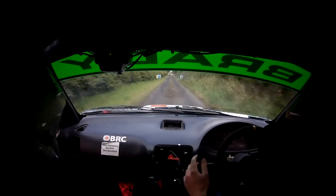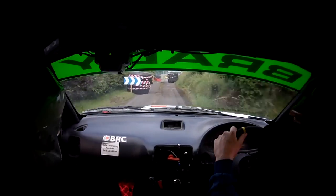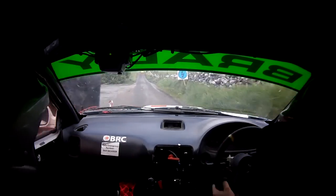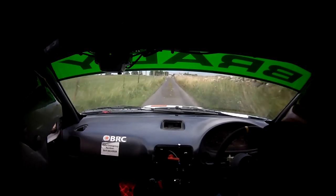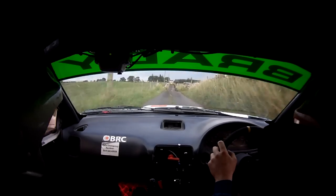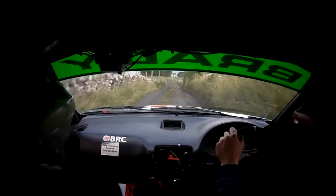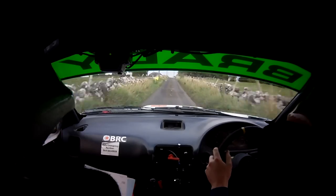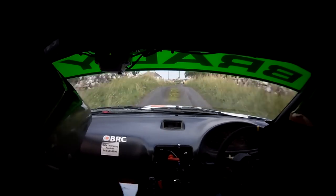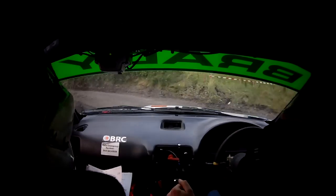Oh, you're fucking lit. Catching this useless cunt again. 100 crest, 100 over crest, into a 3 left, carry past the pillars. 3 left, carry past the pillars. 100, get your braking in for this slow crest up into a square left. Oh, Jesus, Tom. We have him again, right?